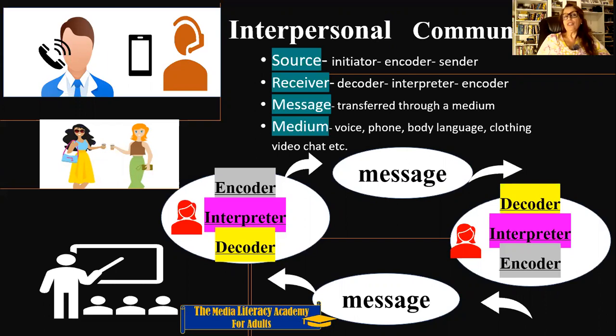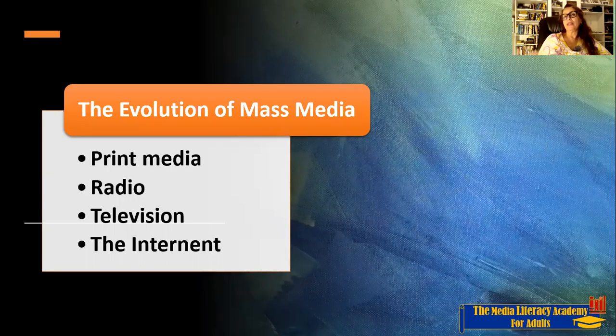Let's see how it happens. So first, information is being encoded and sent by some means of communication, voice or body language, as we mentioned before, to another person. Again, that receiver decodes the message, then interprets it according to his or her understanding of the language or life experiences. And finally, encodes a response, what we call gives feedback. Now, the original sender becomes a receiver, and so on and so forth. That circle, that process, can go on and on until the conversation is ended by one of the communicators. So now, that was basic interpersonal communication.